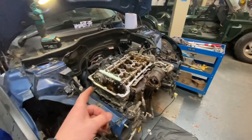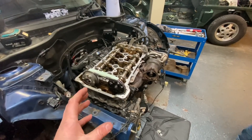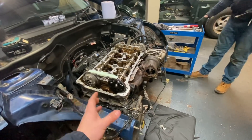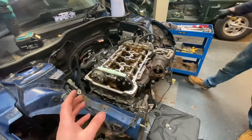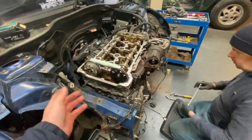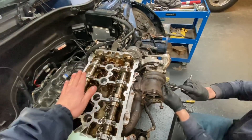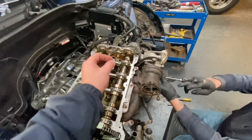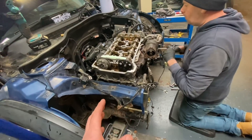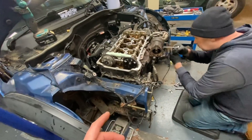This is actually the first one of these we've done, and where these more modern cars don't have any keyways, we just wanted to check and then double check again. If you would have seen right at the end of that time lapse, we torqued everything down to spec — we've got it all written down. Then Chris got on the crank and we gave the engine two full turns of the crank. Then I plopped the timing tool back on just to make sure that nothing had moved, and you'll be pleased to know that the timing is bang on even after turning it all the way around. So we're just going to carry on now — fitting quite a few little bits back on: the engine mount, rocker box, etc.